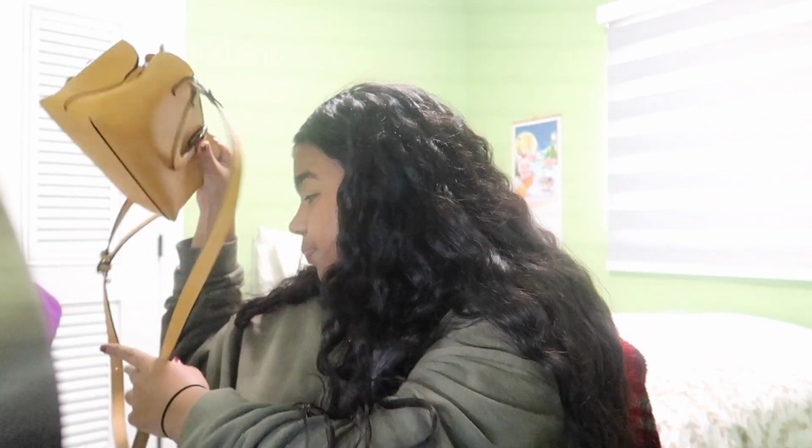And oh guys, I kind of finished already. Let me just curl my eyelashes and put on lip gloss. That's all I do. Is my makeup back here? Oh, but I don't even think it's in there. Let's see. I usually put a little bit of reddish pinkish in the middle, and then chapstick. But I don't know why I have this chapstick. I'll just use this one. That's usually what I do. I want to curl my eyelashes. I wear mascara too, but I don't really want to wear mascara right now.